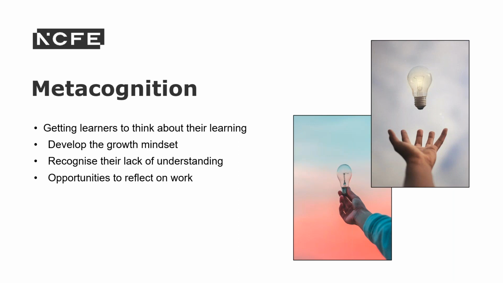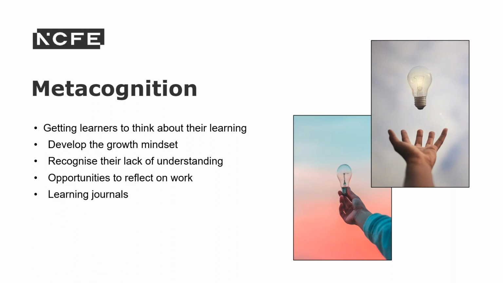By providing opportunities for learners to reflect on their work, you can get them to acknowledge and realise that cognitive growth has happened, which will help to foster a growth mindset and higher order thinking skills. For example, at the end of the lesson, you could get learners to do a "before I thought, but now I think" activity. So for example, for health and fitness, it could be "before I thought respiration was this, and now I know that respiration is this."